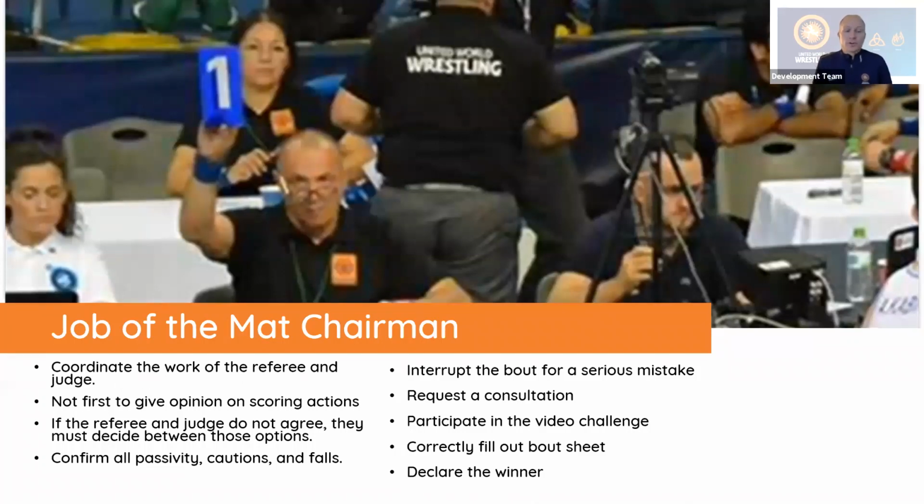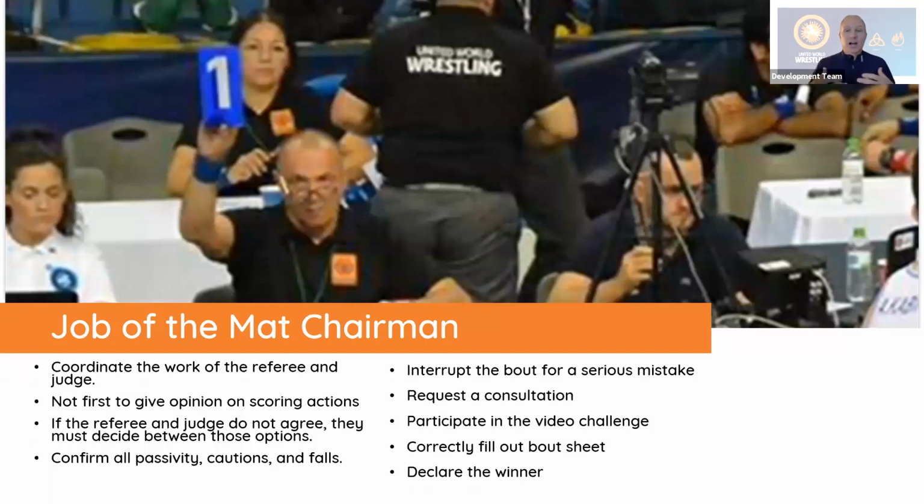First, they have to be able to coordinate the work of the referee and judge. So they're making sure that the match goes well, and that the referee and judge are doing their jobs and scoring the points as they should. The match chairman should not be the first to give an opinion on a scoring situation. So if something happens, the match chairman should be the last to go.